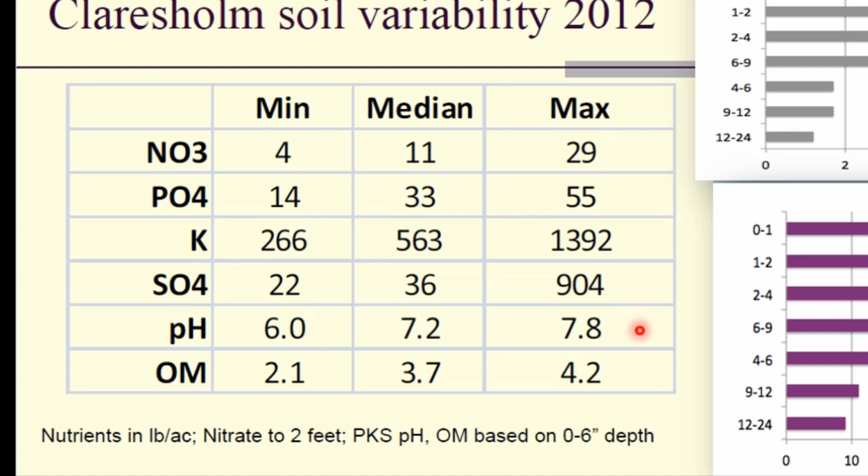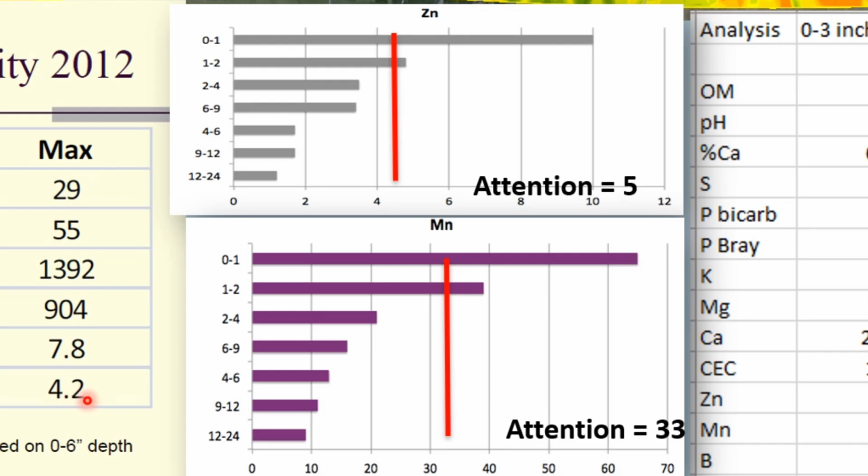pH is a big one here in the West. A lot of Alberta soils are acidifying. And when we see a 2-point difference within the field, that's pretty significant. 6 isn't too bad. pH between 6 and about 7.5 is pretty good under most circumstances. And we'll talk a little bit more about that under pH. Organic matter also varies across the field, which you would expect.